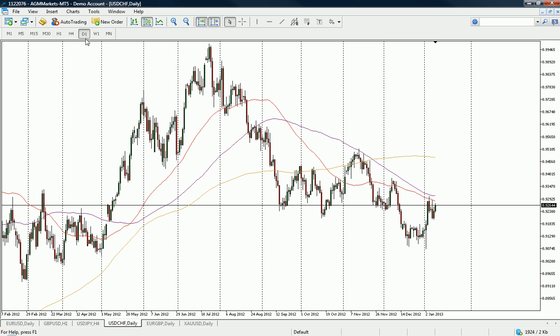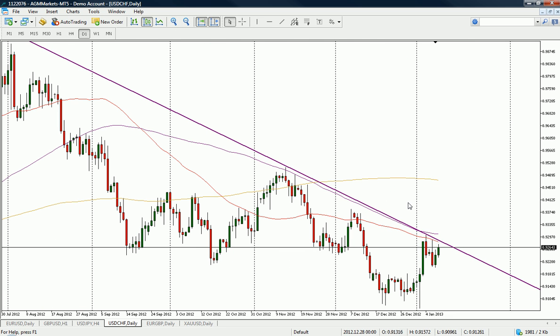Dollar Swiss. First it springs to mind as we're on euro dollar, we've been saying for the whole of last year, I've just been saying how these charts completely correlate in terms of just doing the complete opposite thing. So on euro dollar on the daily chart, we did a nice trendline support, and on dollar Swiss you can see we've got a nice trendline resistance, and you can see that it's been bouncing now. So you've got a nice confluence zone here.